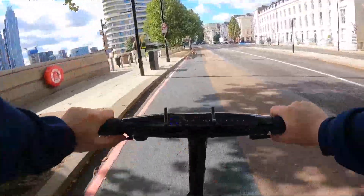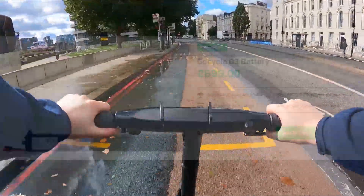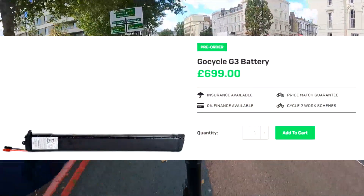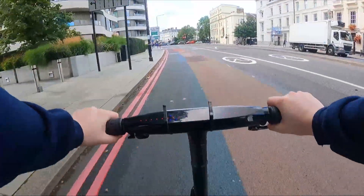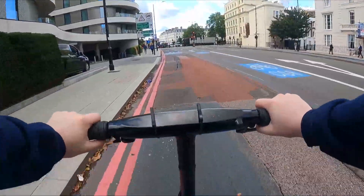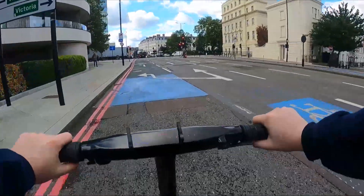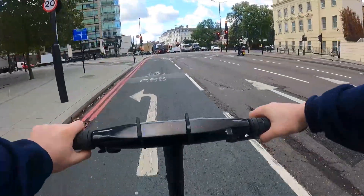The biggest improvement I'd like to buy is an extra battery. Although they don't sell a battery for this model yet, the battery sold for last year's model was £800 brand new. So by the time you make all the purchases you need to get this bike where you want it, it will cost you a lot more — which is the kind of price you pay for getting a product that is perfect for you, some would argue. But I would argue it's just a tax you pay for features you'd probably expect to be included at this price tag.